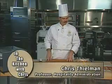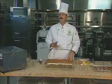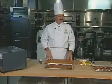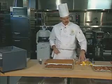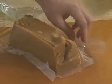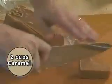Today we're going to be making some milk chocolate pecan caramel turtles. Ooh, I always make these for my family at Thanksgiving time. These are the best thing because these are so fast and easy. What you want to do is use a microwave because it's the fastest way to do this. You can do this on a double boiler if you wish, but it takes a little more time.